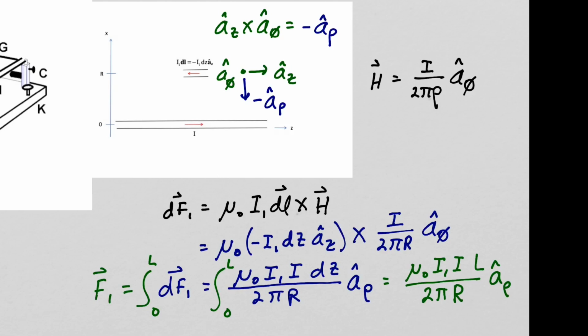To use this as an ammeter to measure some unknown current I sub 1, what you would do is put a known current I through the lower conductor, and then from the amount of weight you have to put on the upper conductor to return it to a separation of R, you obtain the force. And then you can solve for I sub 1 because you know all the other entities in this equation.